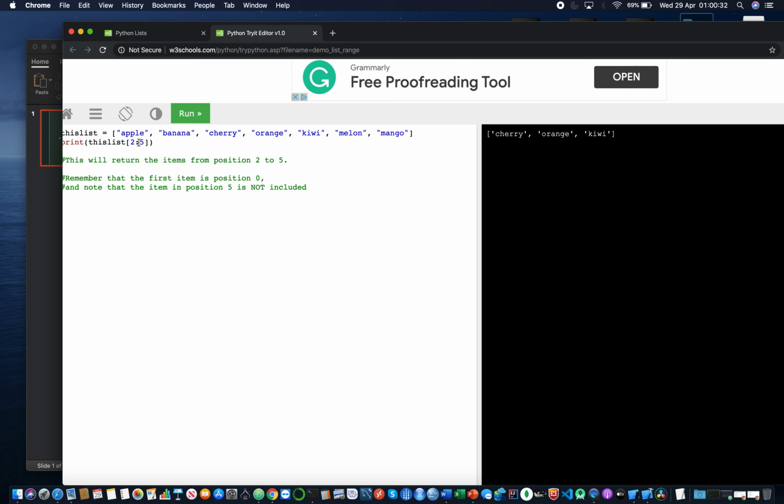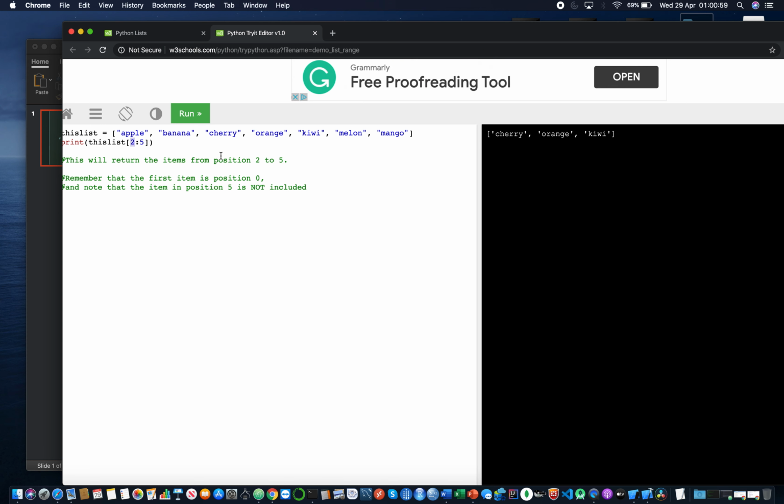So this is saying start from index 2, which means 0, 1, 2. And then give me the elements till index 5. Index 5 is 0, 1, 2, 3, 4, 5, but the element at index 5 will not be included.